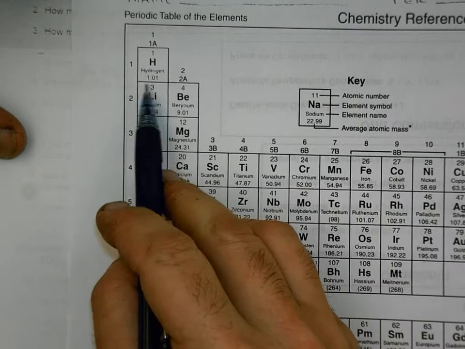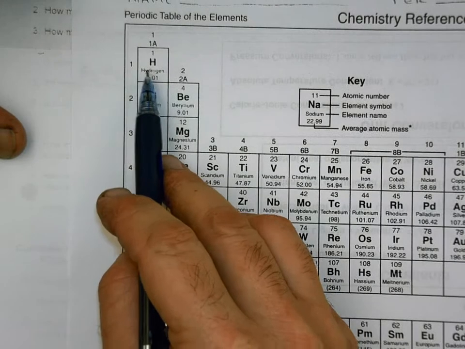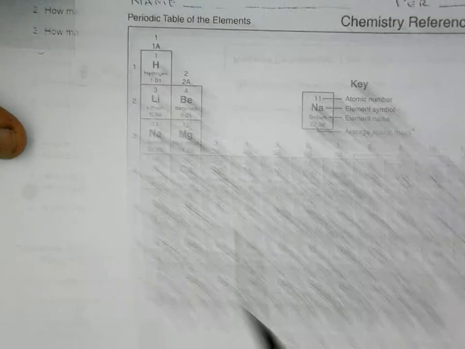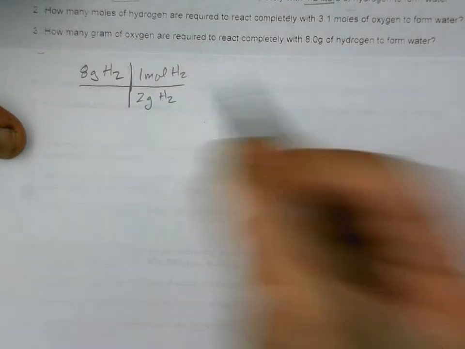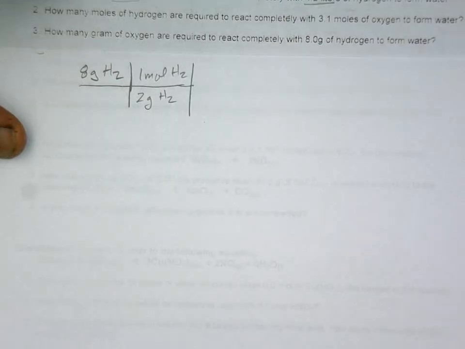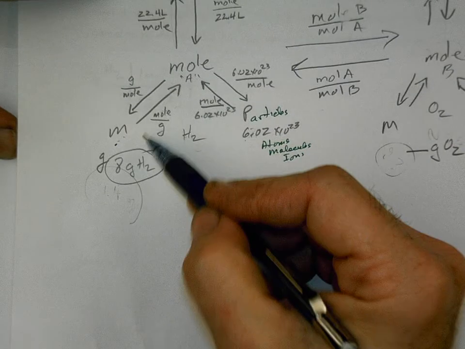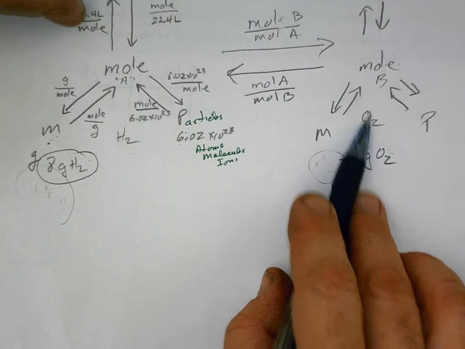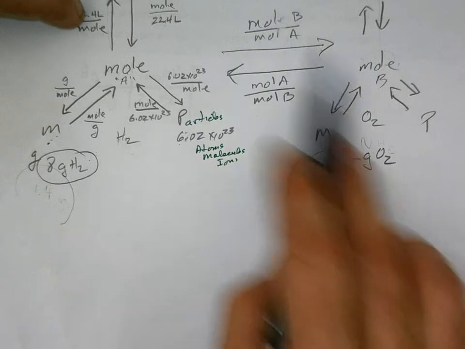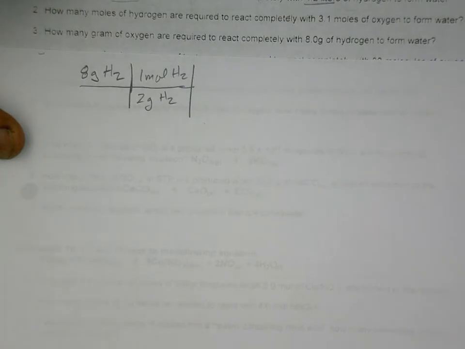Well, if you're not sure, hydrogen is 1, and we have 2 hydrogens. So what would the molar mass be? 2 grams of H2. So at this point, we've done our first conversion. We've converted to moles. Now we need to do our mole ratio. We need moles of oxygen, which is B, on how we're setting this up, over moles of hydrogen. So now we look to the balanced equation.